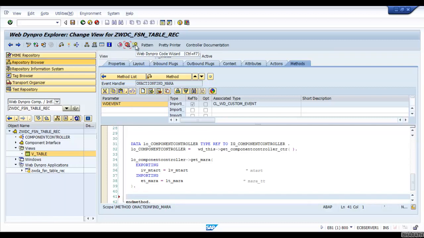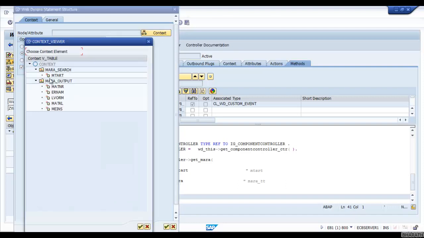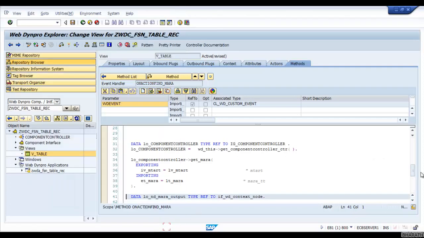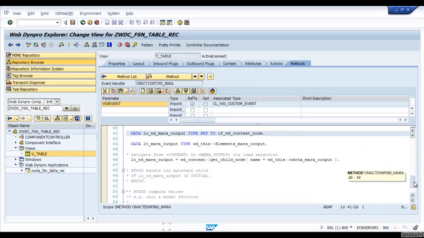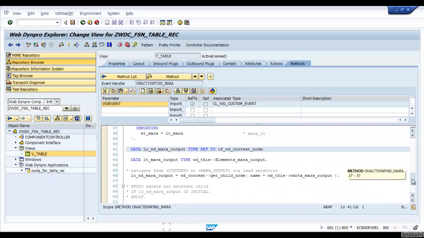Again, go to the WebDynpro code wizard, set as table operation, context, mara output, click OK. Okay, code has been generated, lt_mara_output.